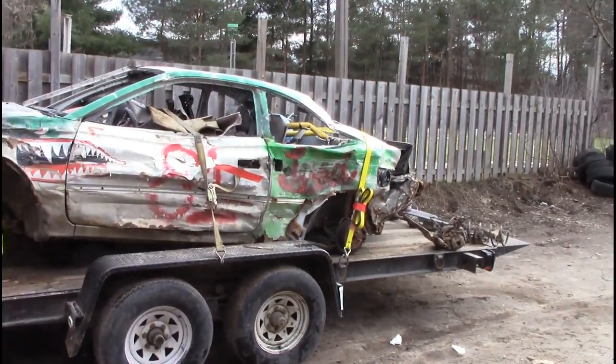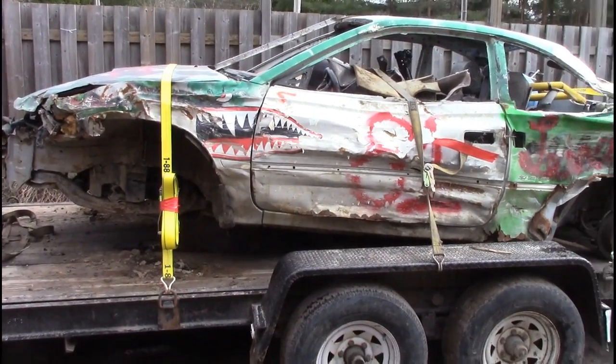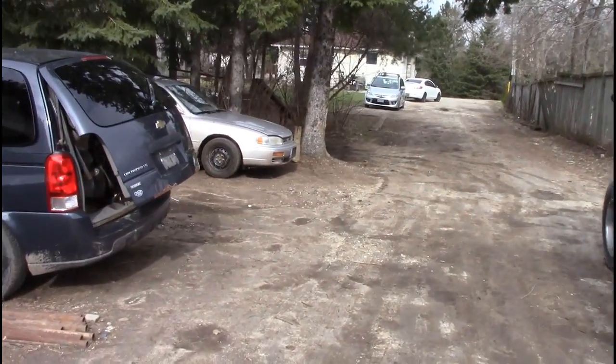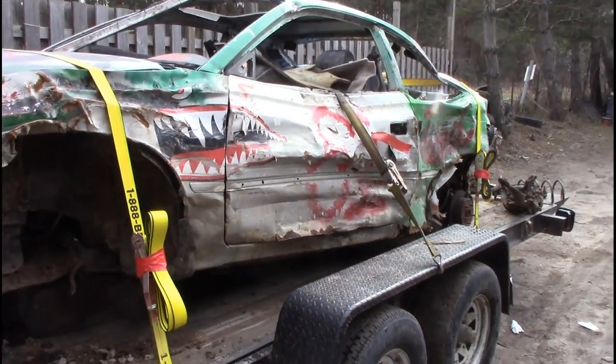So, I know you guys are probably getting sick and tired of me stripping cars on video, so I didn't really film it this time. But the Camry wagon now has no carpet, no seats, no interior, no nothing in it. This thing's ready for scrap tomorrow. It's a little bit rushed.